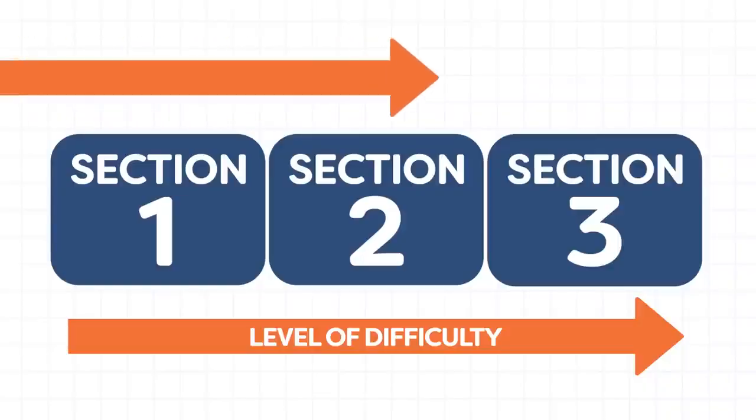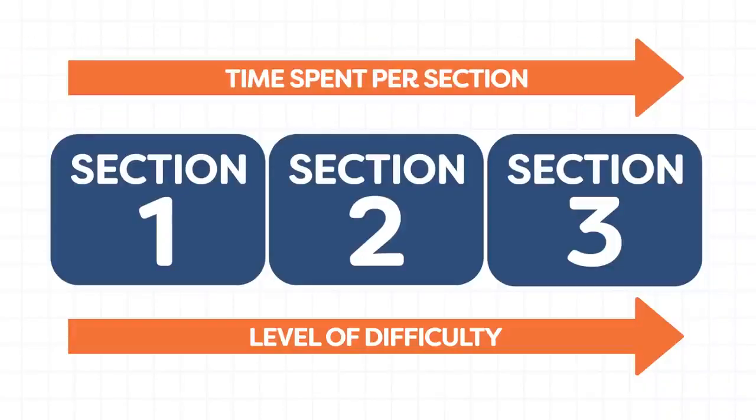The other significant thing related to this point is that Band 9 students tend to spend a lot less time on section 1 compared to section 2 and section 3 because Band 9 students think strategically about time. What a Band 9 student doesn't do is spend an equal amount of time on each question. That is just a bad system, a bad strategy. Because what that does is you'll spend too much time on the easier questions and not enough time on the more difficult questions. Band 9 students spend very little time on the first part and most of their time in the middle and towards the end.